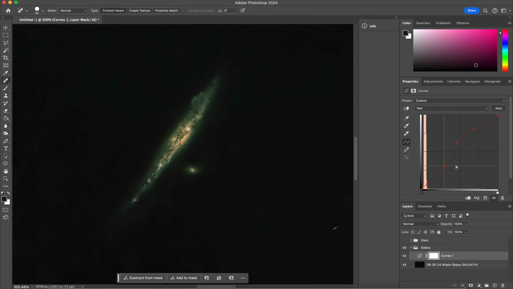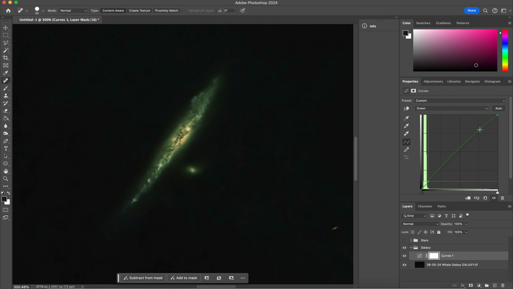So you see this here. If I drag this out, we start to get red on the outer bands as well. But if I keep this in check, you see now the red starts to affect only the core area here. So I want to bring out the red in that area.